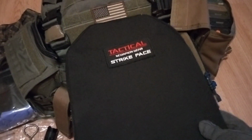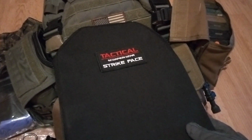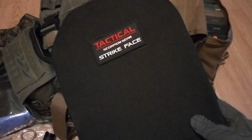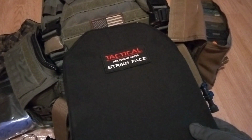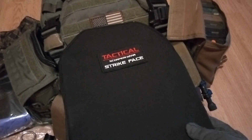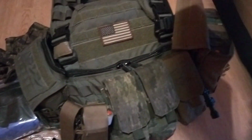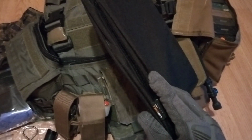So some companies, what they do with their steel armor is they have basically a heavy buildup material. I don't like getting the heavy buildup material. I get the base buildup because that rubber stuff is heavy. What I do is I get these and I put my plates in them. This back panel, it splits down the middle. You can kind of see right there.